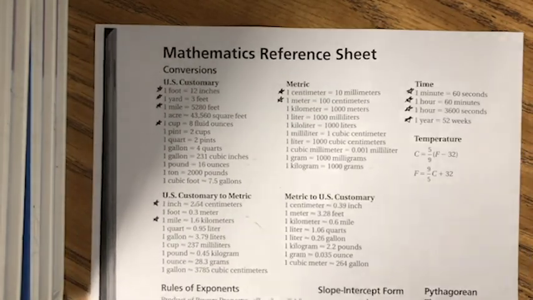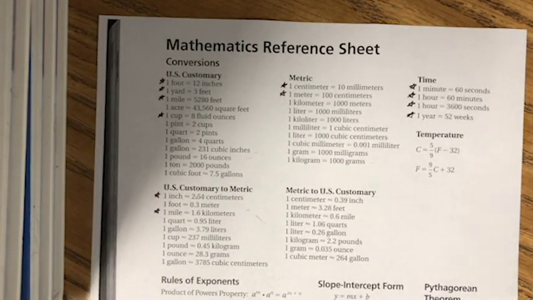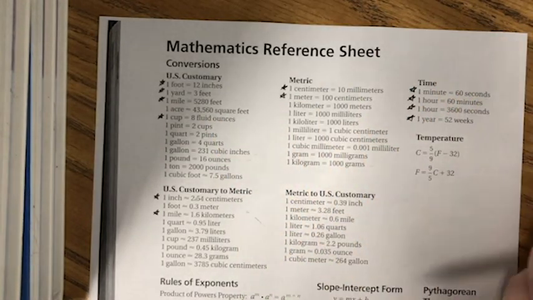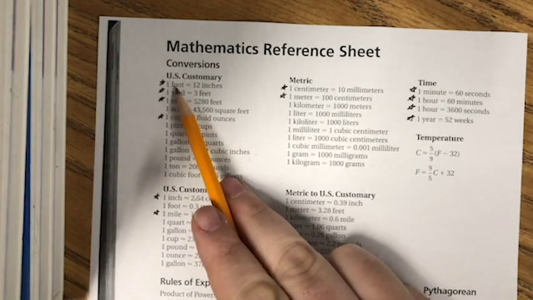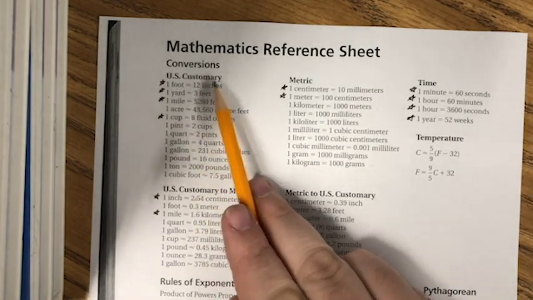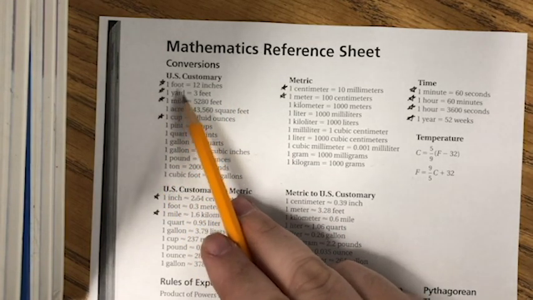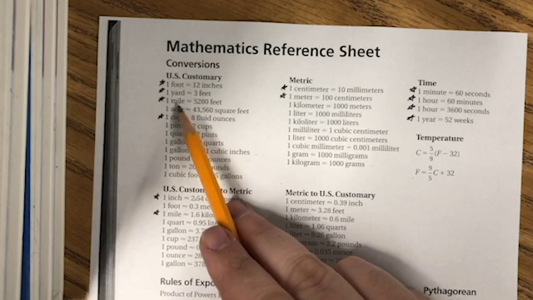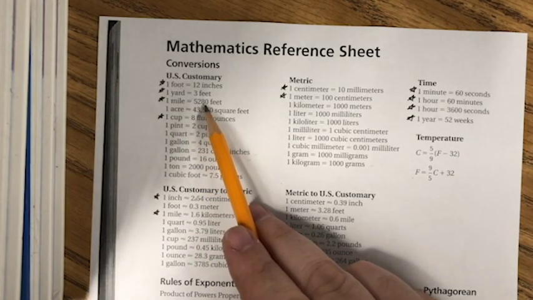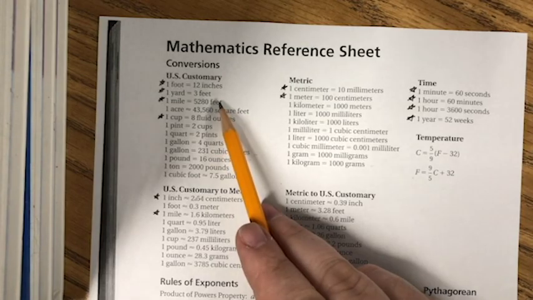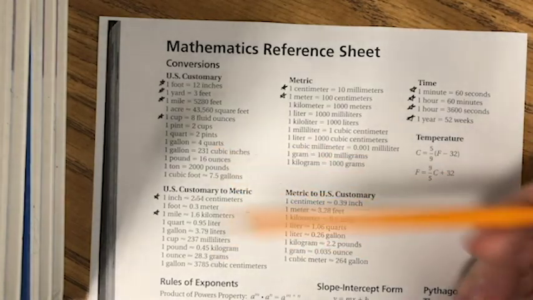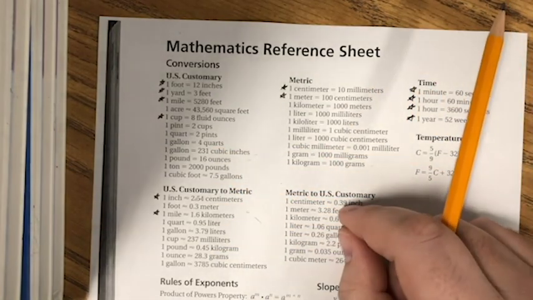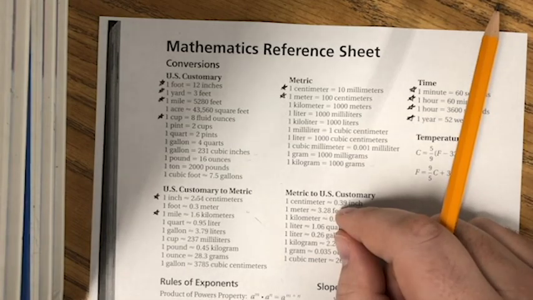So let's go ahead and get something out real quick. I've given you this in your notes, and this represents all the possible conversion things that you'll ever need to possibly know. So for instance, you should know by this time in your life that 1 foot is equal to 12 inches. You should also know that 1 yard is equal to 3 feet. And you probably know this one, 1 mile is equal to 5,280 feet. That one, a little bit iffy, but it's one that you probably ought to know. So all of these are conversion factors. This is basically your go-to guide to change anything from one measurement to a different measurement.